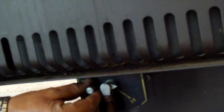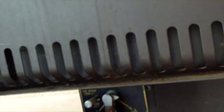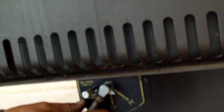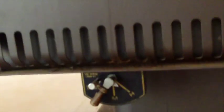You basically set this. This is your draft control here, and you set this for how much you want. And if you want to see the fire burning up, you push in this little knob, and if you want to have it burn longer, you pull this out. So when you leave in the morning, leave the fire on and turn this down to low, and this thing will basically just smolder all day long. Wow, that's good to know. These are very efficient little heaters.